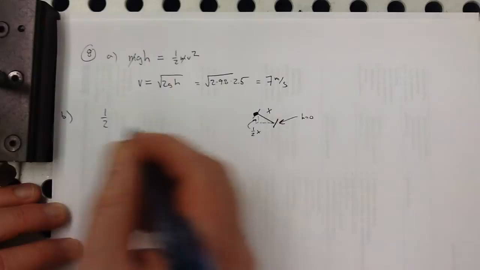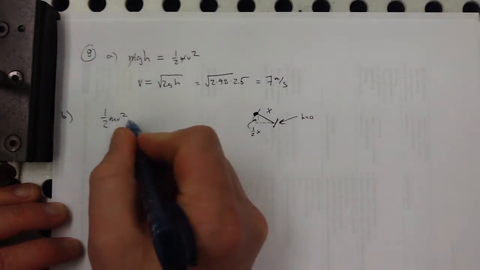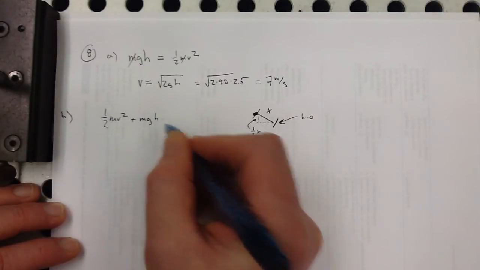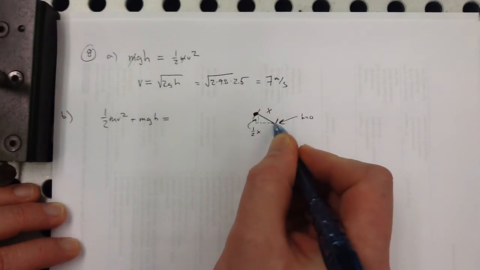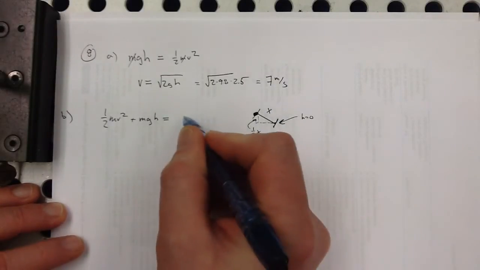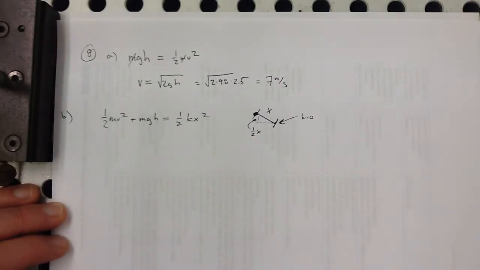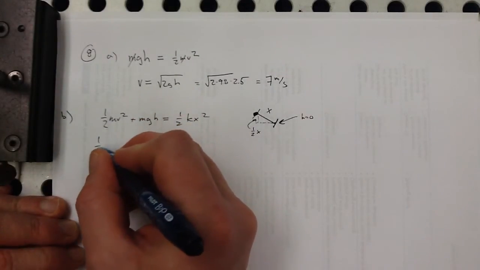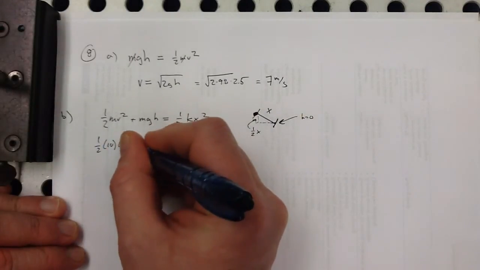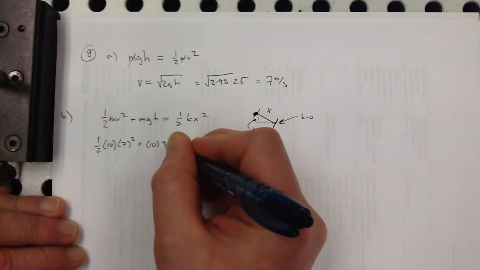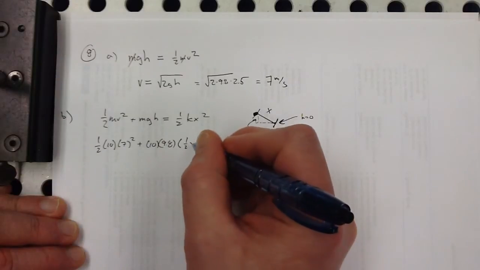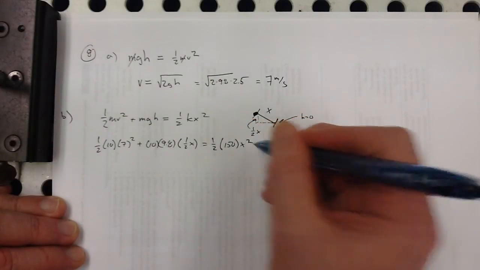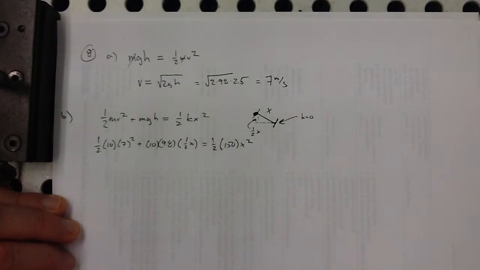That means when it's right here, it's got 1/2 mv squared. It's got kinetic energy, but it also has a little bit of potential energy. It also has mg times that height, 1/2 x. And then when it gets down to the bottom, it's not going to be moving anymore, and it's at h equals 0, so all of the energy will be in the spring, 1/2 kx squared. Right? So let's see if we can do something with that. Mass was it 10? Velocity 7, we just found that. Mass 10 times 9.8 times the height 1/2 x equals 1/2, what's the k? 150 times x squared. So that looks like a quadratic thing that I'm going to have to deal with here.